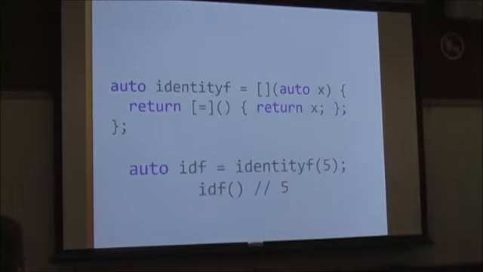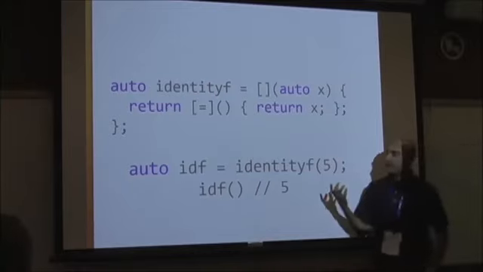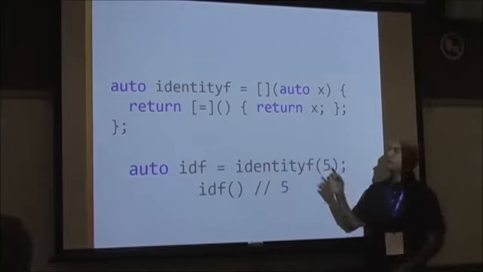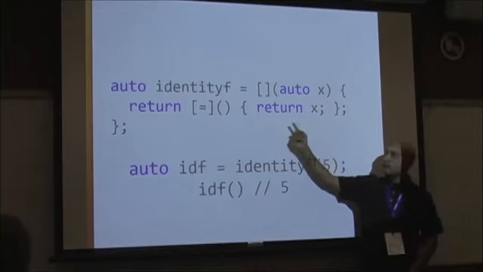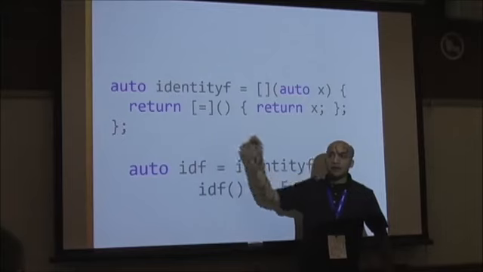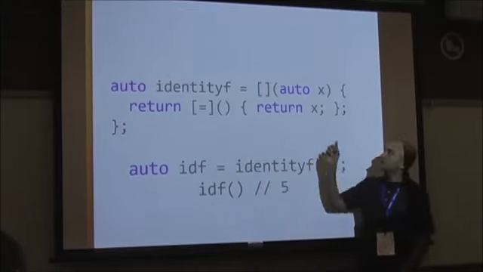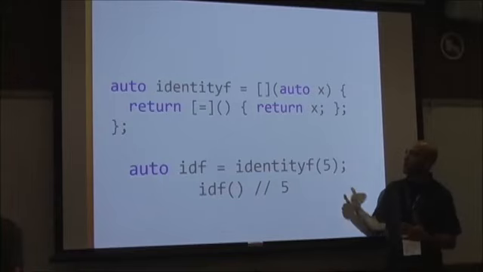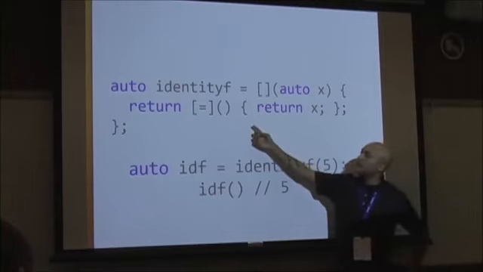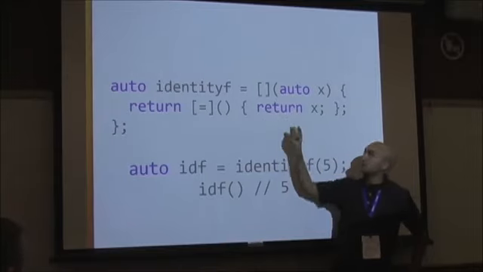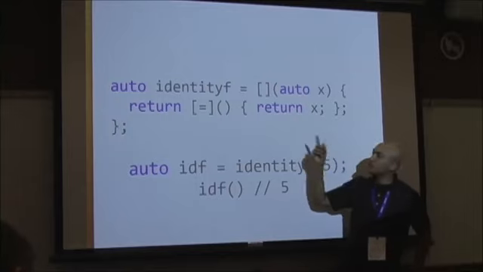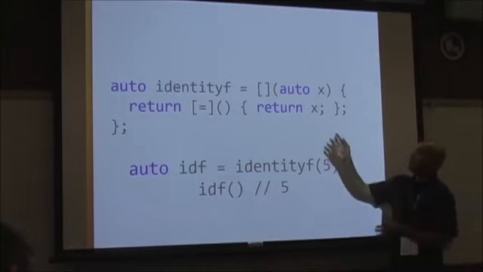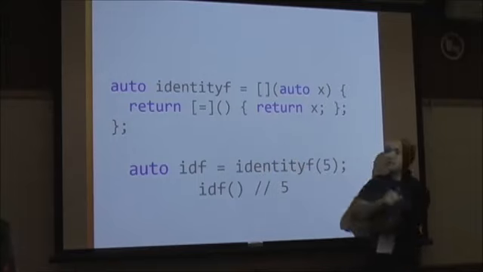As simple as that. So this is some new syntax you see here. This is a shortcut for saying, capture everything that I'm using in the body. So I'm using x, and it is going to make a by-value copy of x. This is a logical closure. The lifetime of this x is really short, right? Identity f is called, x is 5 for a very short duration. Instantaneously, basically, you just return a closure that captures the value of x, which is no longer in existence. So this is pretty much the essence of the most simple example, I would say, of a closure, because it just captures something in its context. Does it make sense?